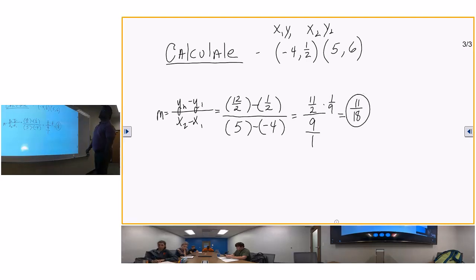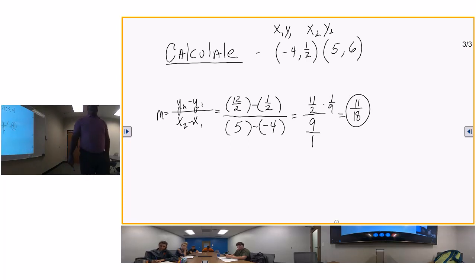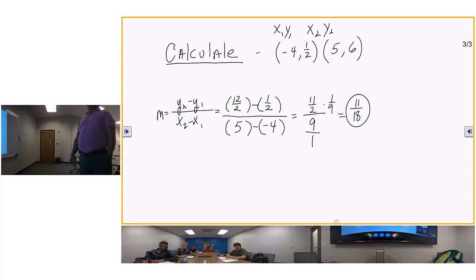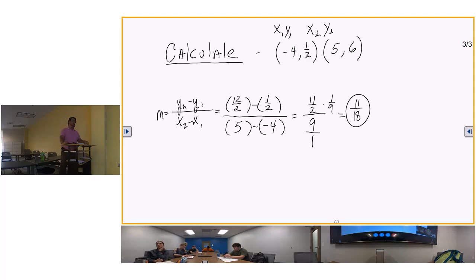And my slope is equal to 11 eighteenths. And I guarantee y'all, some of y'all didn't get that. Why? Because 1, you forget how to do fractions after Unit 1. And 2, you decided not to use parentheses and you got a 1 on the bottom. Always use parentheses when you're plugging and chugging, because fractions will mess you up as well as negatives. There's 2 test questions I just gave you right there. And I will test you on calculating the slope.